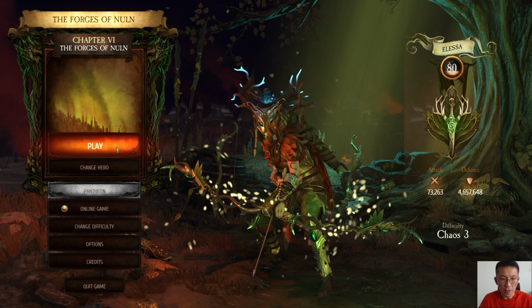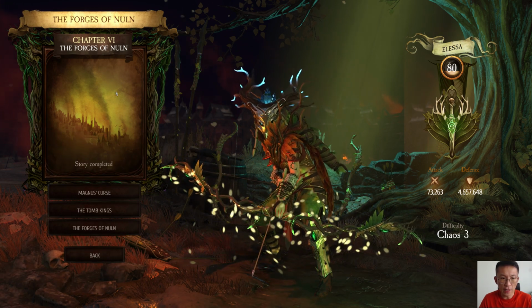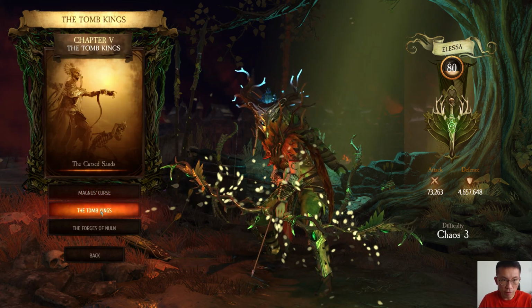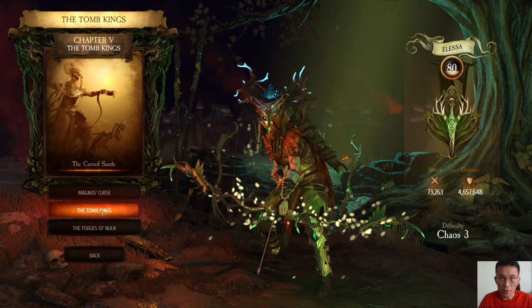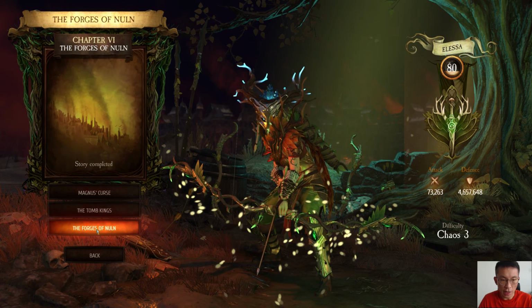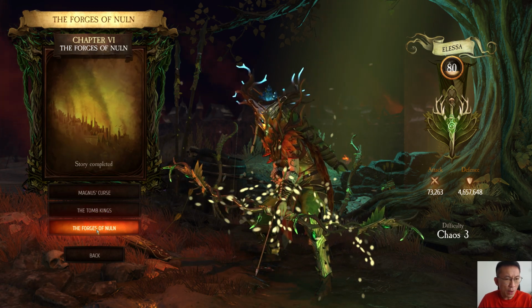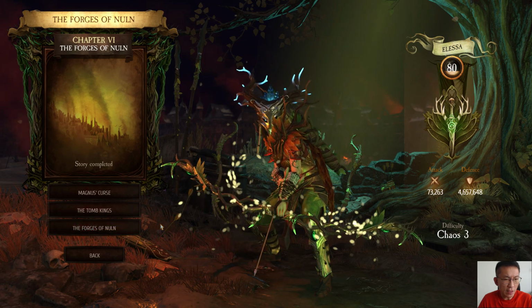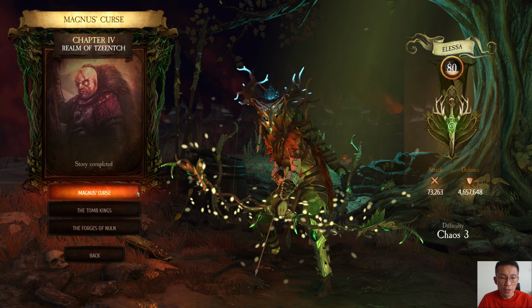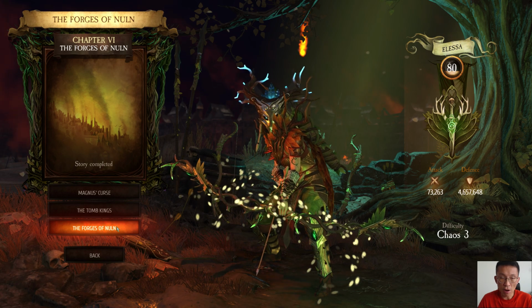Next one is the chapter. You have chapters 1 to 4, which are the base game. Chapter 5 is the one that needs the Tomb Kings DLC to unlock, and chapter 6 comes with the game as well for some reason. I would say that each act is probably around 2 hours of gameplay. So 1 to 4 is 8 hours, then you have 2 hours here, and 2 hours for the last chapter.